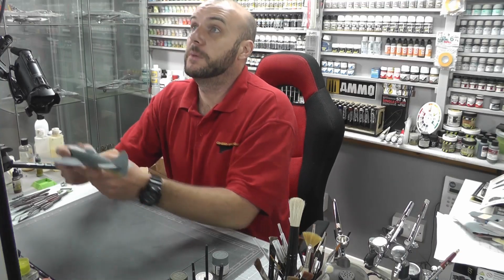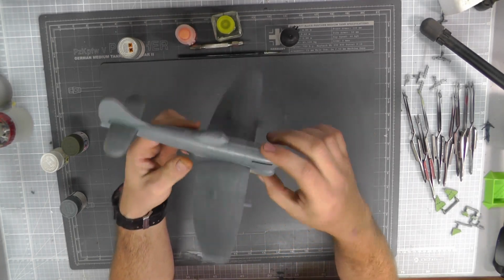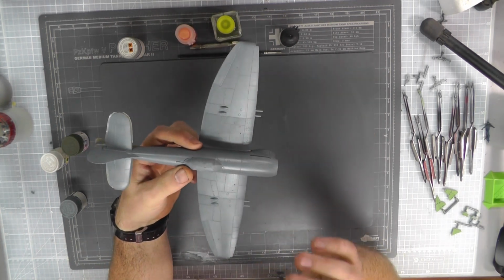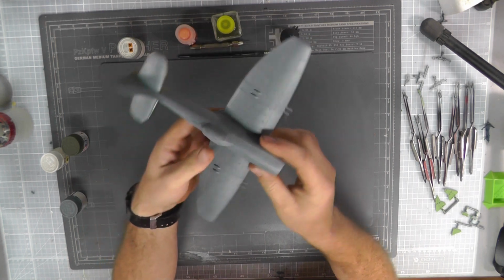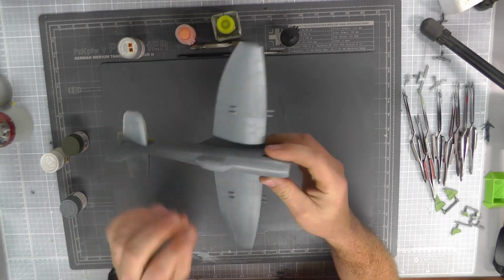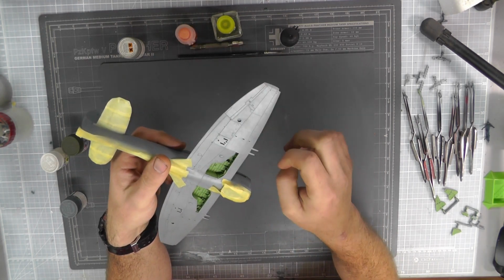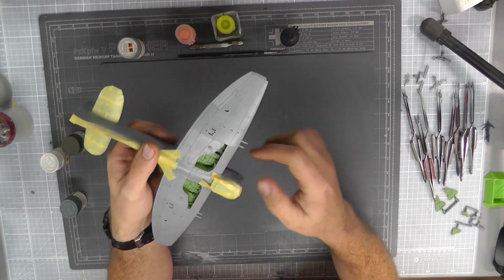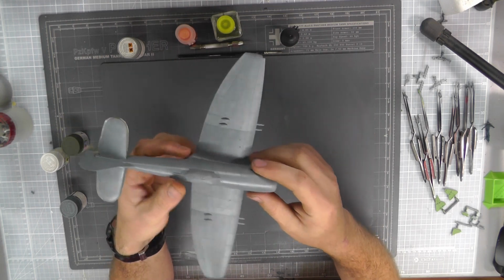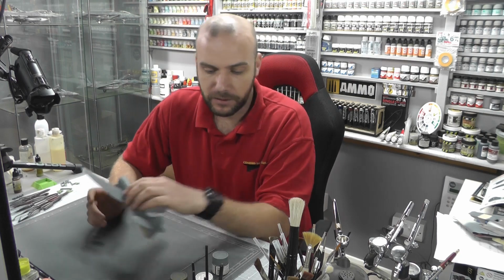So there's our build. Hopefully you can see the Tempest is nicely coming along. If you remember, on the underside we did black basing, but on the top we did the good old traditional pre-shading and bleaching and all that kind of stuff. So we get to see the difference between them. Admittedly, I will probably show you when it's all done, but it does look a little bit more realistic with that black basing mottled effect compared to good old pre-shading and bleaching. But it's a style anyway, and we'll look into that more later on.